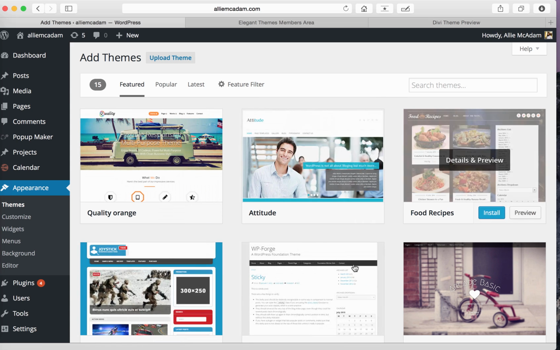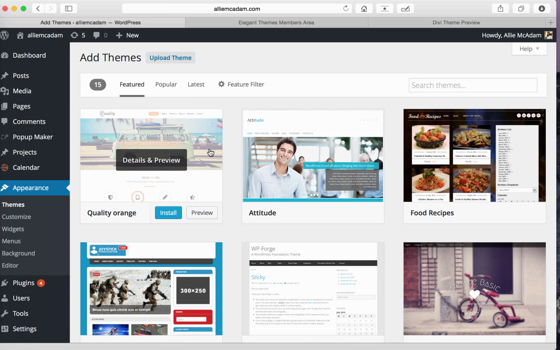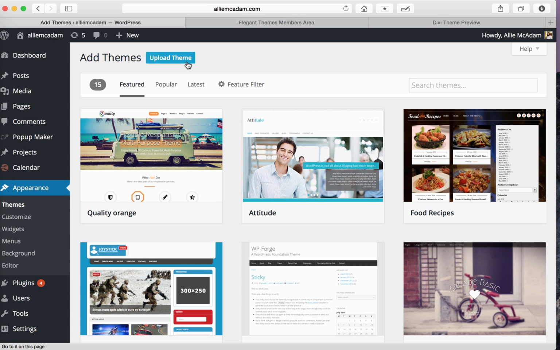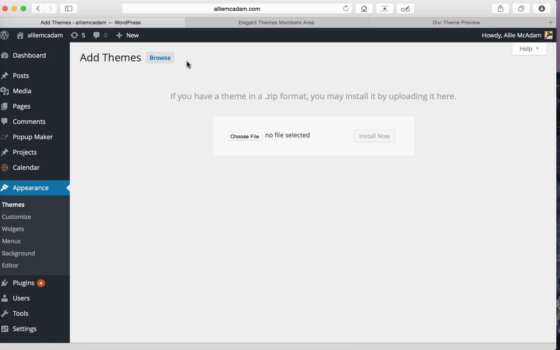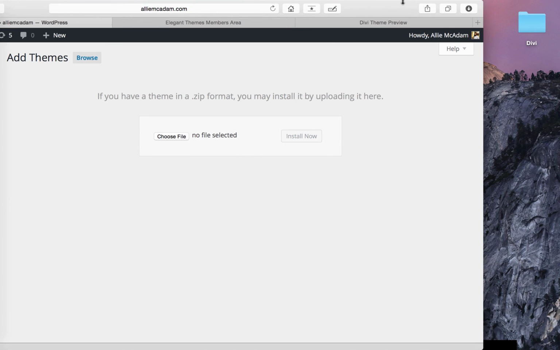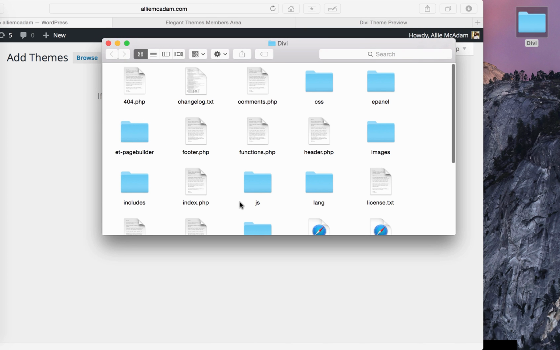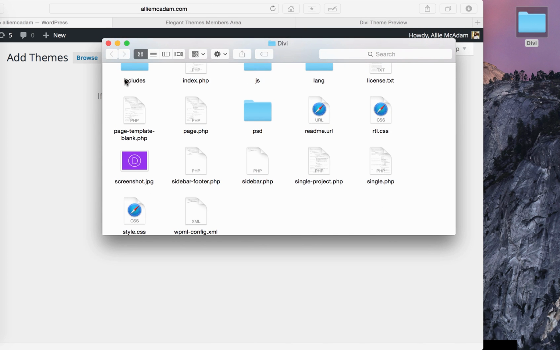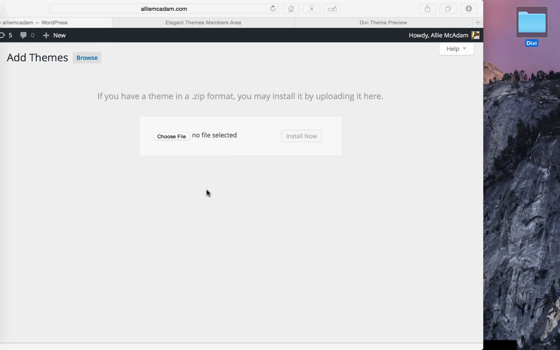Here are all of the themes that WordPress already gives you and you can find very easily, but because we're getting one from Elegant Themes, which is a separate third party theme builder, we're going to go here, upload themes. Next, what we're going to do is you can't just simply upload the Divi theme file. This just gives you all of the different content of that file, and when you're uploading the theme, it's not able to upload it in that format.